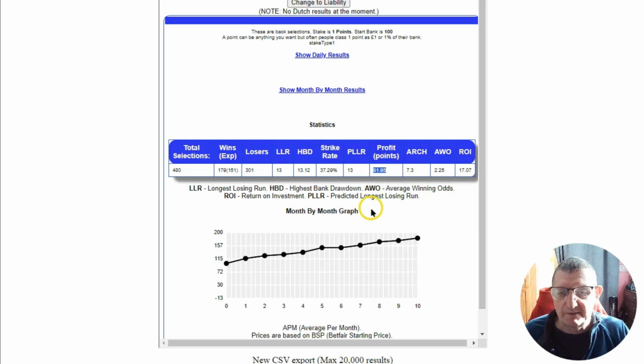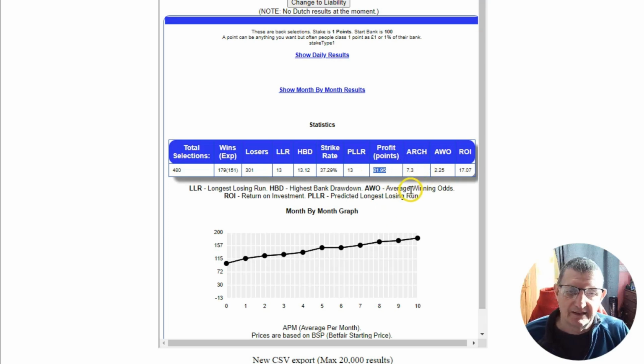Points is just what it's made. That's after Betfair's commission of 5%. I only pay 2% commission. You can do that by going into Betfair and going to their offers page, and then normally you can turn off the offers and get a lower percentage on the exchange. I generally only use the exchange. I might use the odd bookie here and there, but not very often.